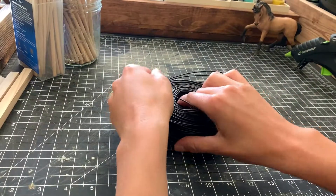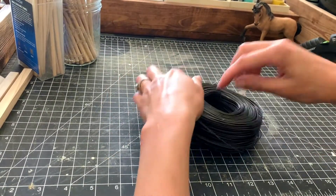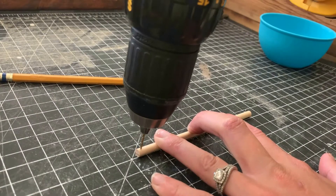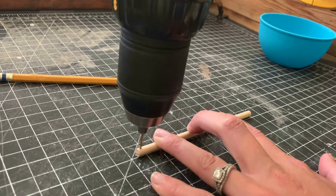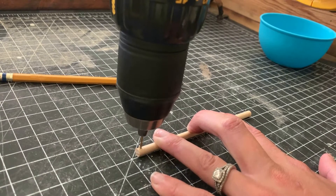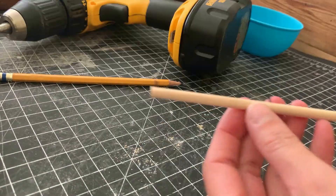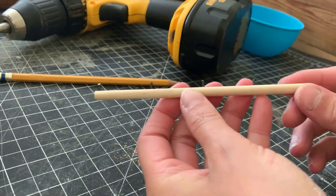So I sat back and stared at these filthy rotten dowels for about 15 minutes before the obvious solution came to me. I have seen many talented people attaching parts of model horses with wire, so why wouldn't that process work just as well for my slippery sticks? I cut some little pieces of bailing wire to use as joints, then I found a drill bit that was the same diameter as the wire and began drilling holes in my dowels. If you don't have a drill, there are small hand drills you can buy pretty inexpensively on Amazon.